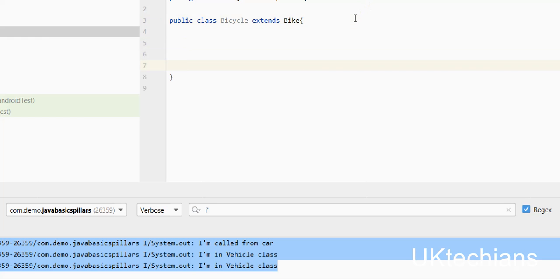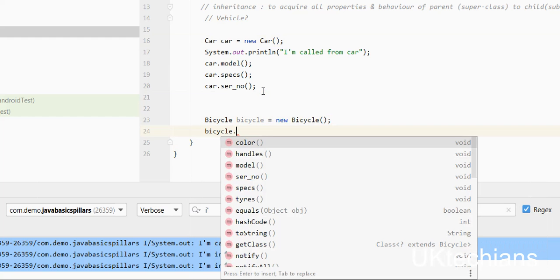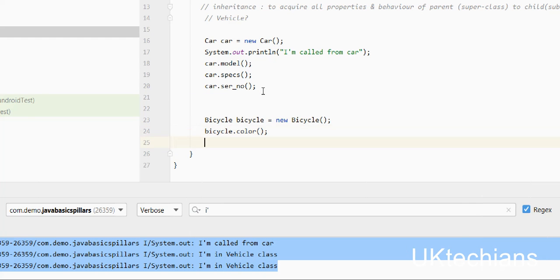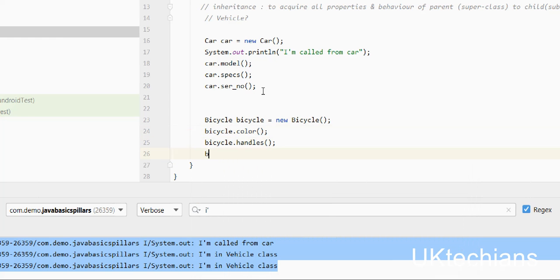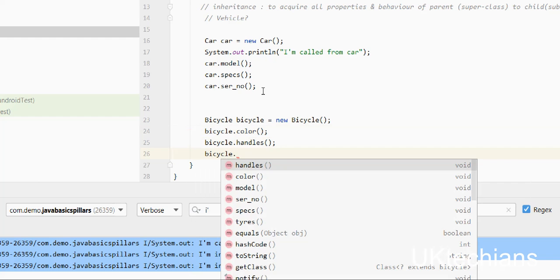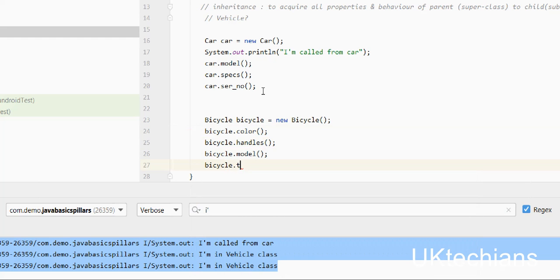I don't write anything here. I will go to main activity, and here I write bicycle. Bicycle equals new bicycle, and bicycle.color, bicycle.handle, bicycle.model, bicycle.tire, right?